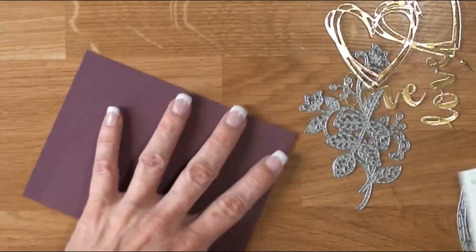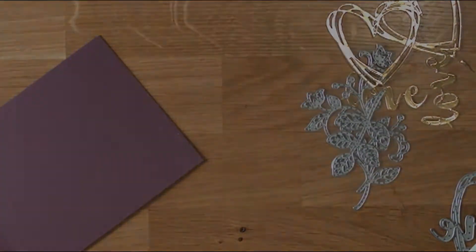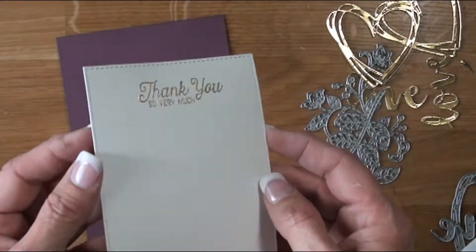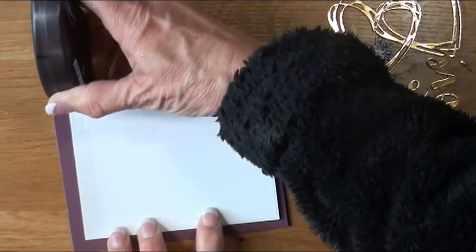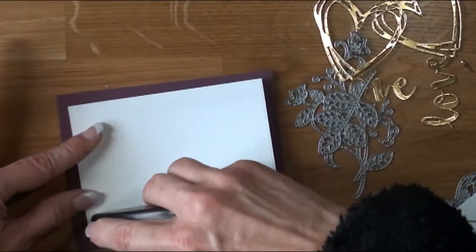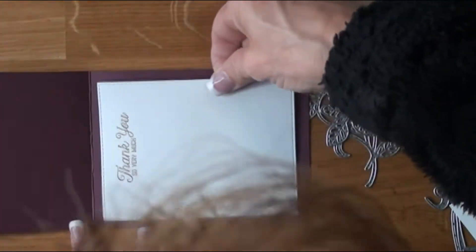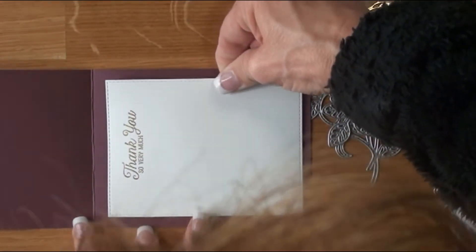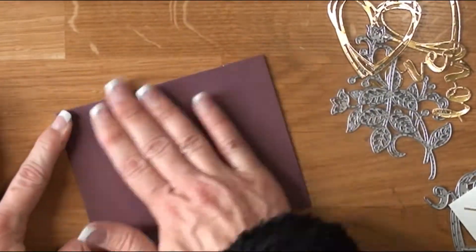I just found that piece of paper on my desk and it worked okay on the inside so I went with it. This bone folder — you normally see me use a Teflon one. A lot of people complain about the shine that a non-Teflon bone folder leaves. Flip your cardstock over and score it that way so the shine is towards the back rather than the front — that's how you get around that.